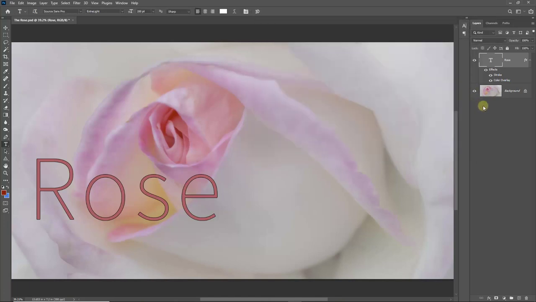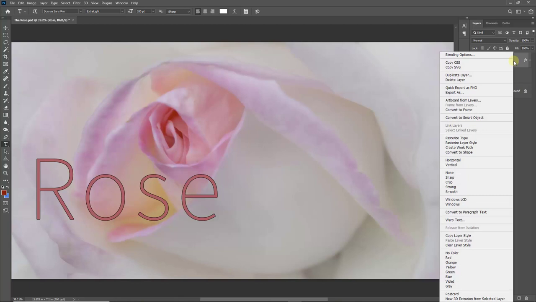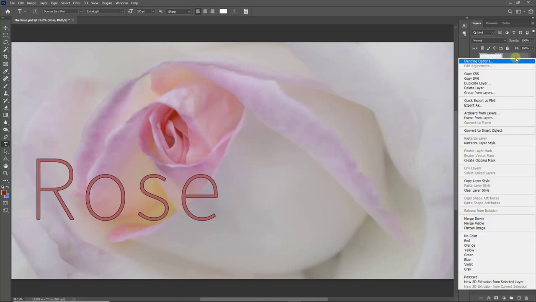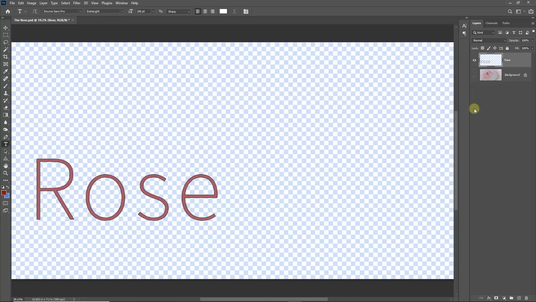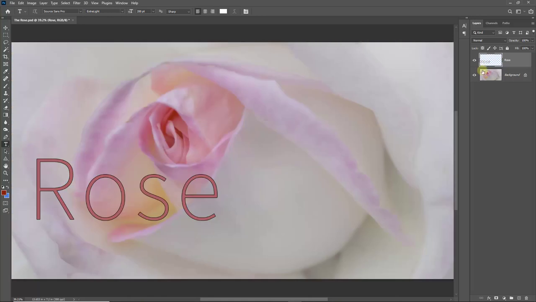Now, what I need to do is some masking here. And what I tend to do is rasterize the layer and the effects, so the masking doesn't affect these effects. I can go to the right of my text. You can make a copy of this before you start if you wish, but a 4-letter text or title is not hard to reproduce. I'm going to right click alongside the thumbnail and choose rasterize type. And I'm going to right click again and rasterize the layer style. So our text now, how we selected it, is floating on its own transparent background. With that layer selected, if I create a layer mask, now we can start to do the work.